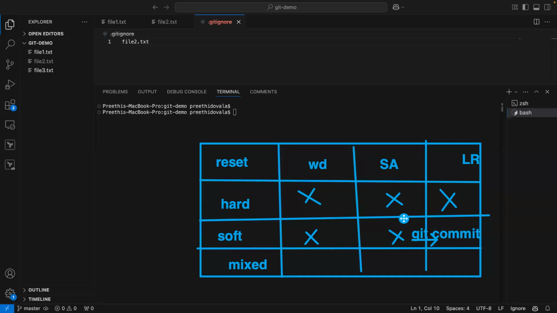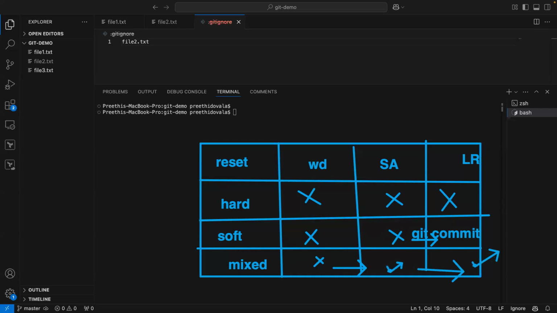Git commit so that you get the changes back, right? If they are in the staging area, that's a soft reset. And there is something called mixed reset. Here, changes are gone from working directory. Okay. Then how do you get it to staging area and local repository? You can do add and commit to get it to staging area and local repository.